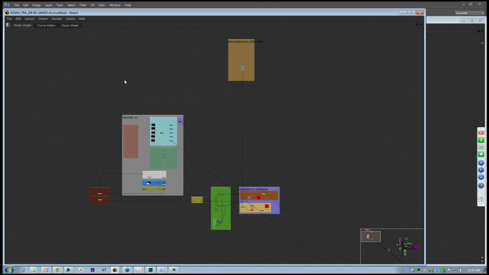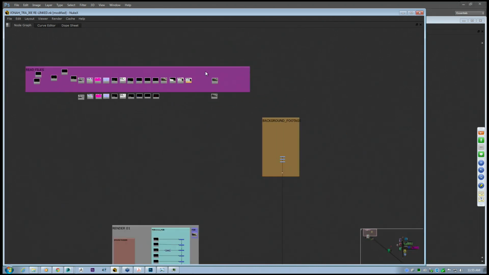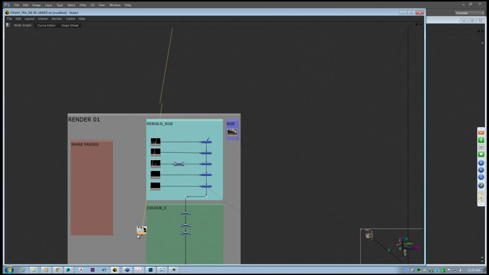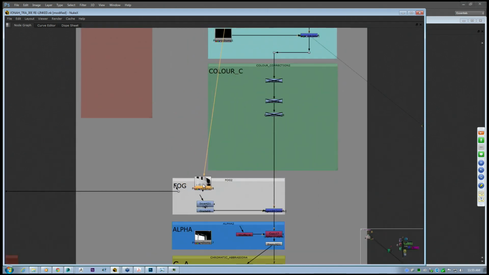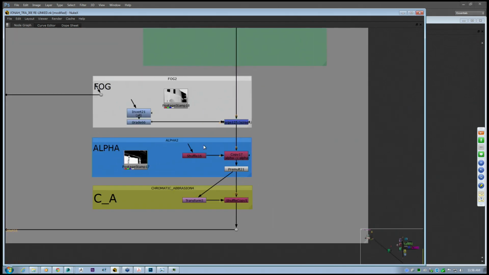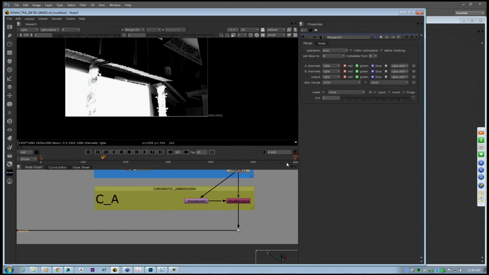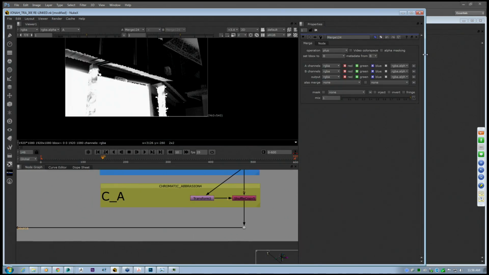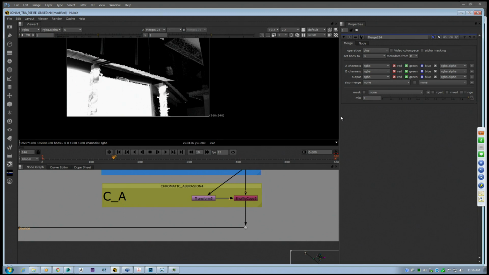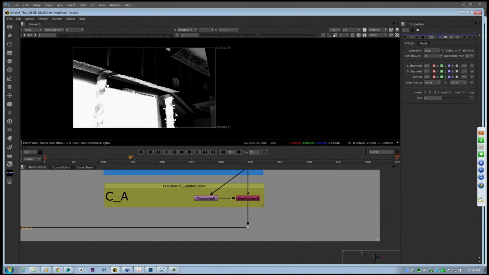We can load in our Z depth to play around with different grading techniques for the background. But we'll leave that there unlinked for now, and just talk about this alpha channel here. Let's just disable this. Let's make this window bigger.